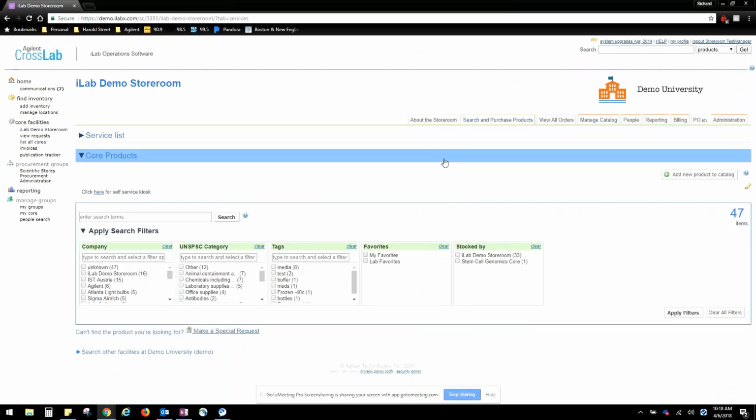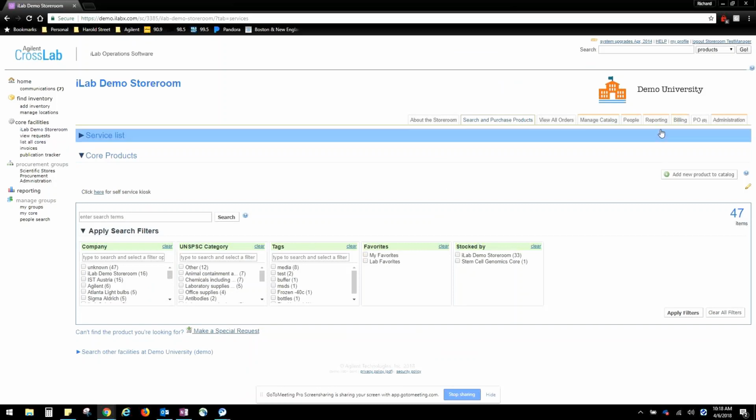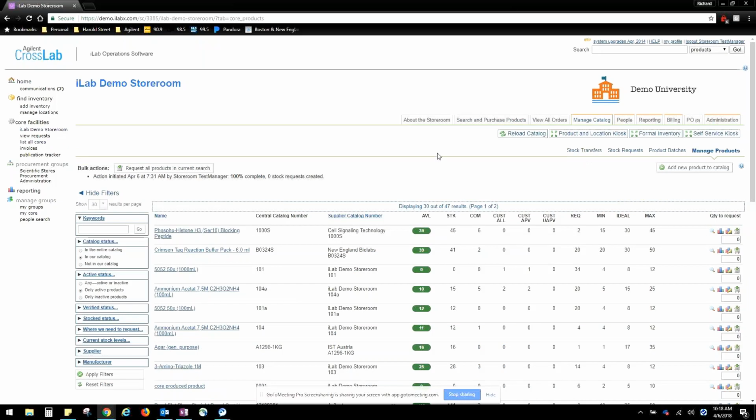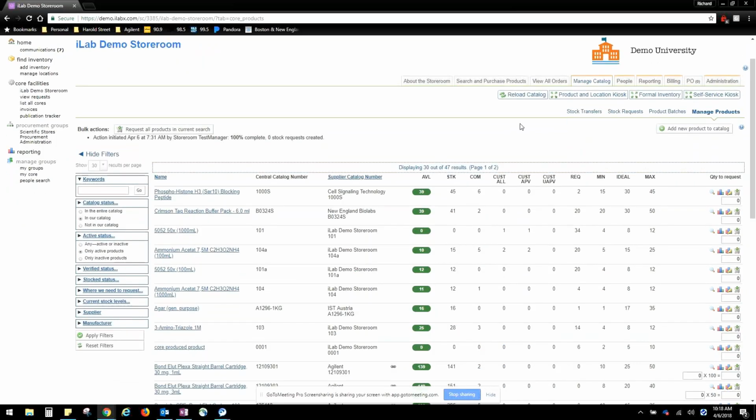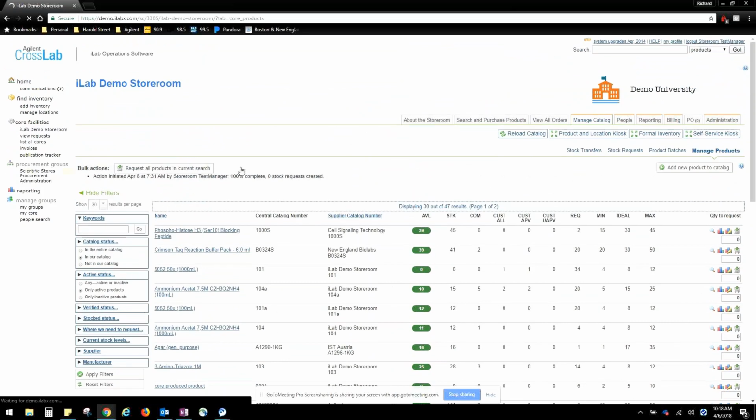It's almost like when you think about grocery stores, and when they try to figure out how many cans of peas do I need, you can look at last month and say, okay, well, it looks like we ordered 40,000, maybe we should order 42,000. So that type of reporting is really handy for these types of folks. But other than that, just know that managing the catalog is really easy to do, and it's something that can be done within iLab, and we actually tie directly into the procurement.